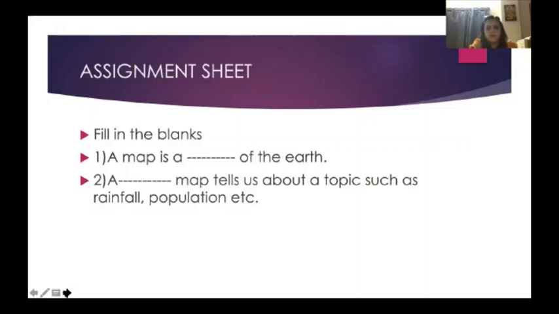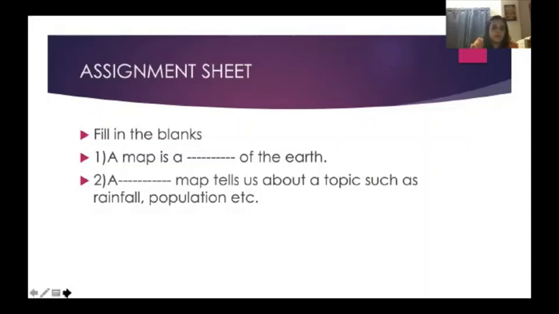There are different types of maps. They are the physical maps, which show the location and shapes of the features and surface of the earth. This includes the natural features such as continents, oceans, and water bodies. Political maps, which focus on the boundaries and the location of the countries, states, union territories, cities, and capitals. And the thematic maps that tell us about certain themes or topics, such as rainfall, population, etc. And the maps that show small areas, such as a house or a street in a detailed manner, are called plans.